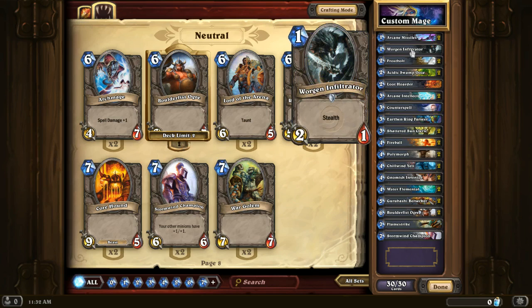We have also just a few 2-drops, which isn't that great. If you play against a warrior, for example, you can't play the ooze to an empty board, or you don't want to. The loot hoarder is quite weak.